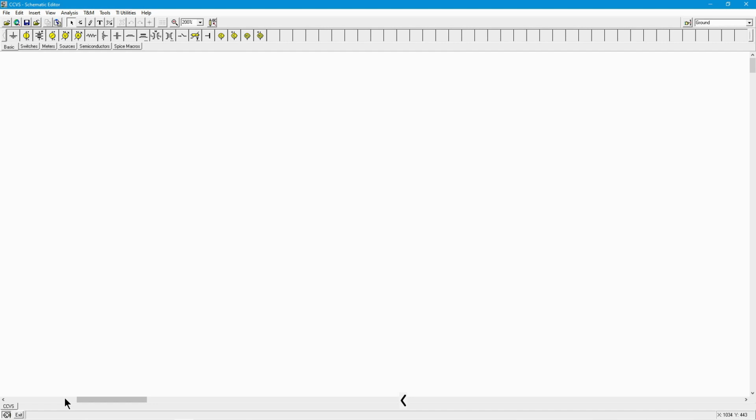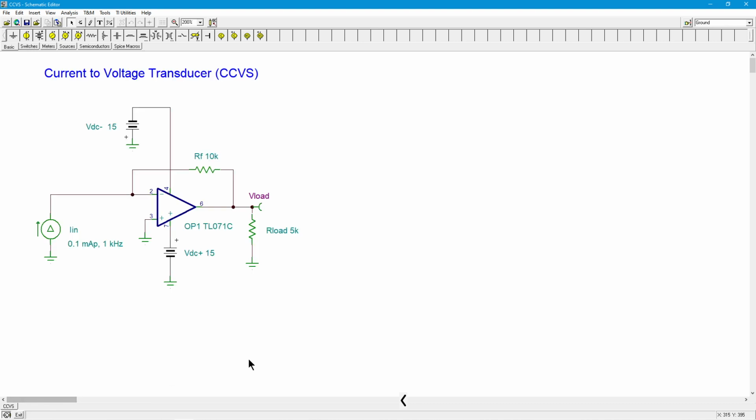Today we are going to talk about a current controlled voltage source, also known as a current to voltage transducer using an op amp. One of these. So the basic idea here is you have a current source and from it you want to derive a stable and consistent voltage. Now you might think, well, I can just do that with a resistor, right? Just Ohm's law, V is equal to I times R.